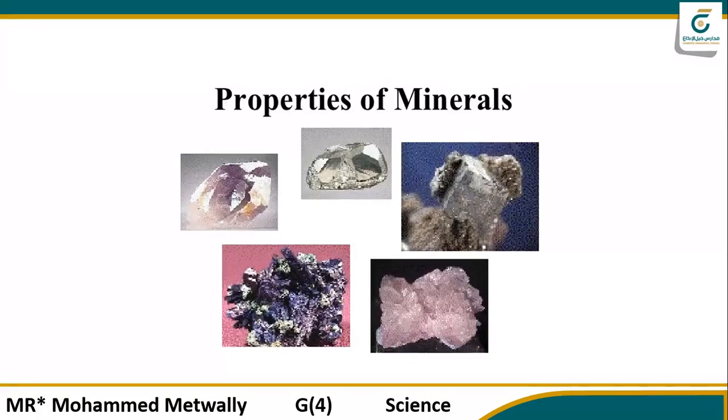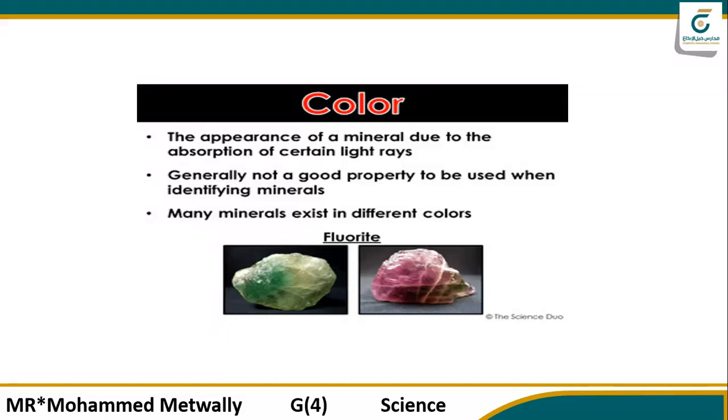Then we will turn to the properties of minerals. There are many properties of minerals, as we will take here. Let's start with the first property of a mineral, which is color. In fact, many minerals exist in different colors, so color is not a good property to be used when identifying minerals.